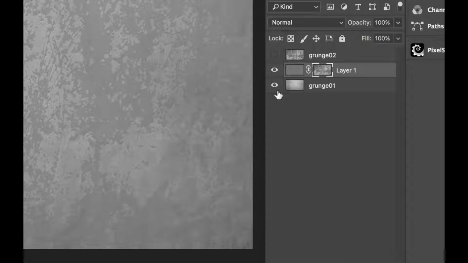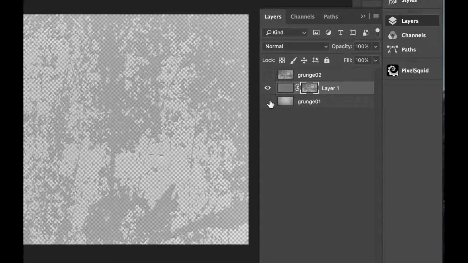In this case, we are dealing just with shades of gray. So if I turn off the Grunge01 layer, and that's our base layer, you can see that the gray layer has varying degrees of transparency because the lightest colors in the channel panel that I selected were gray. There were no complete white colors in them at all. And I realize this sounds terribly complicated, but as we go through all of our tutorials, you will learn more about the power of layer masks.